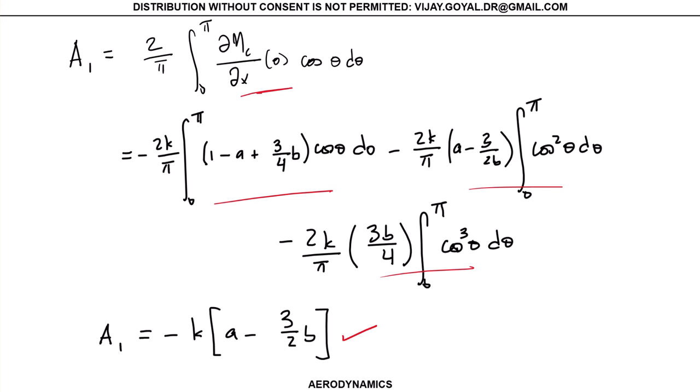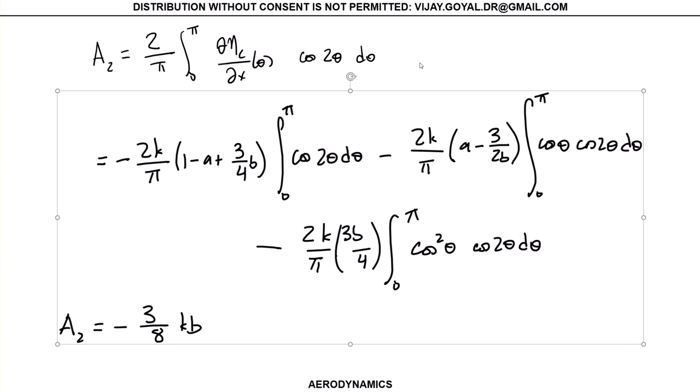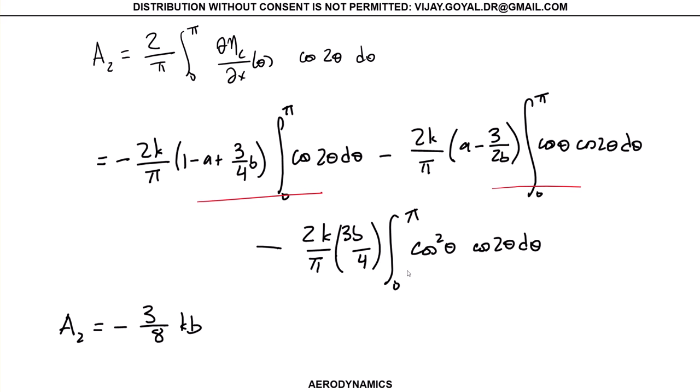Now I do the same thing for A2. Integral from 0 to pi of the partial of eta with respect to x, times cosine of 2 theta. Note that now it's 2 because this is 2. If you replace everything, this is what you get. When you replace, you get one term, two terms, three terms. That's what we replaced there, and this is what you end up with for A0, A1, A2.